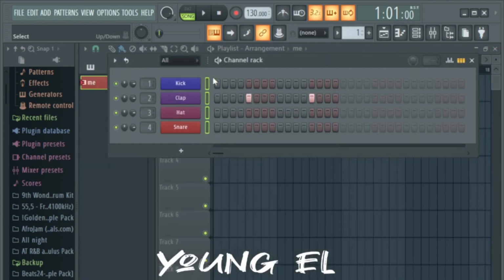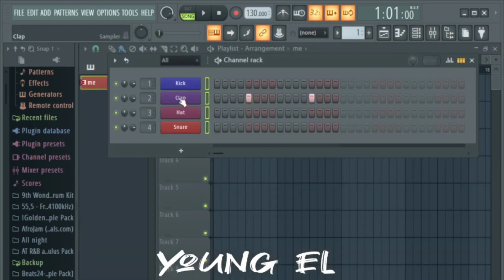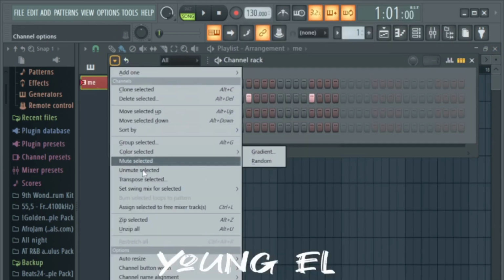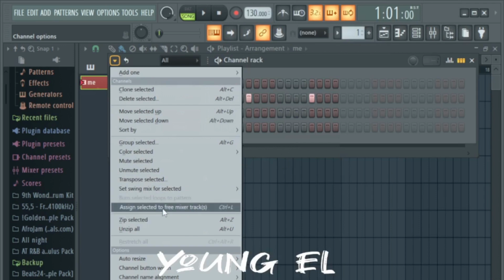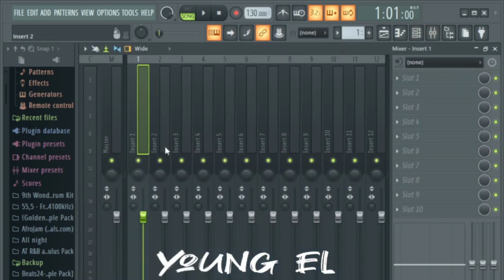You have to send these channels to the mixer, then it will be linked the same. How to do that, you ask? To do that, you basically go to this knob and say assign selected to free mixer tracks. Just doing that, it's going to assign them to this mixer track.